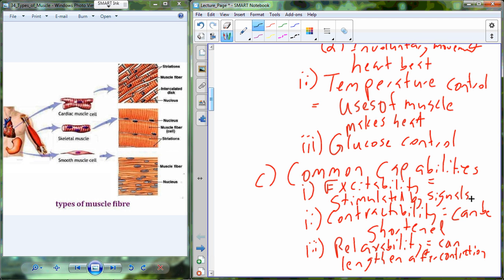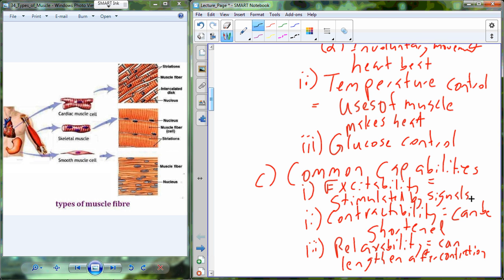Now, as you're looking at the individual muscle cells of cardiac, skeletal, and smooth muscle, they have some similarities and some differences. And I just want to point those out real quick. I'm not going to give you anything for your notes other than just kind of give you the orientation here. So cardiac muscle, found in the heart. You can see that there are these vertical lines, and there's a big dot right there, which is the nucleus. Cardiac muscle cells have just a single nucleus. They have this kind of amorphous, non-symmetrical shape. And at each of the ends, they just butt up next to another cardiac muscle cell. So we have these points of attachment called intercalated discs. Those are the points of attachment between individual cardiac muscle cells.